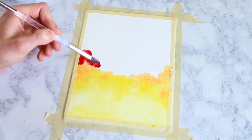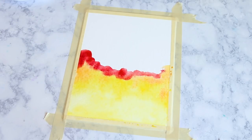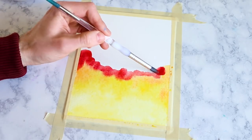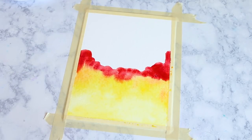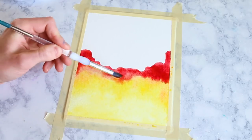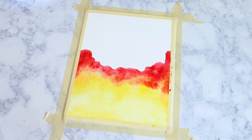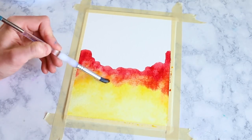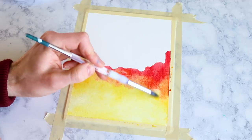So now I'm grabbing that rose color, and I'm just applying that quite generously to the page. I feel like a regular beauty guru. So now I'm watering down my brush and I am just trying to blend in that yellow and that red, which can be quite annoying, but just keep at it and it will happen.